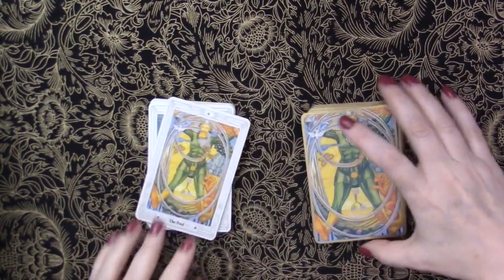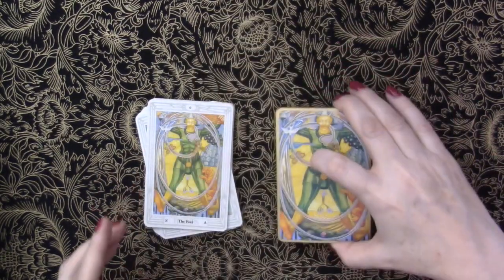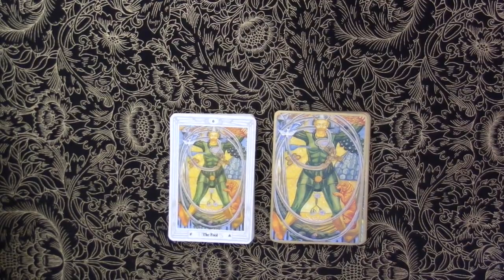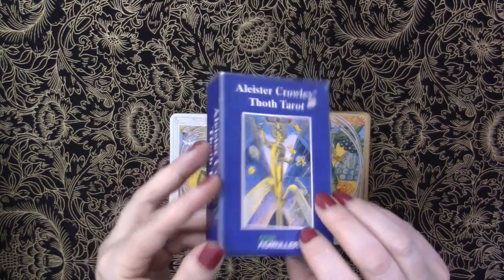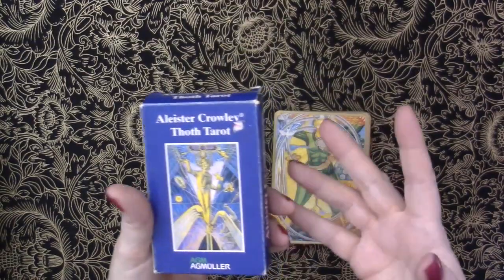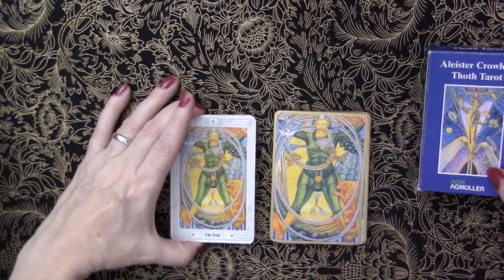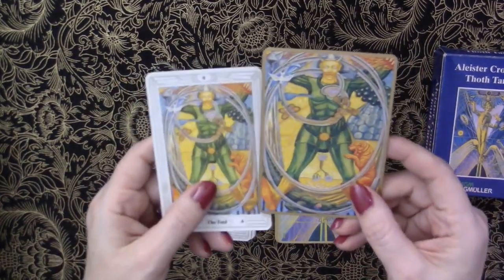Before we get into the minors, I just wanted to show you this real quick. This was the deck I was given, which is the US Game Systems green box. When I was literally getting ready to do the minor cards, I went to the mailbox and this came from Pisces Moon — which is the Aleister Crowley Thoth Tarot. It's the AGM Mueller Swiss version with a copyright of 1944 and 1962. It is a small size — I looked at a size comparison and it showed about 3.75 inches high, but this one is actually about four and a quarter inches high. You can see the borders have been taken off of this one.